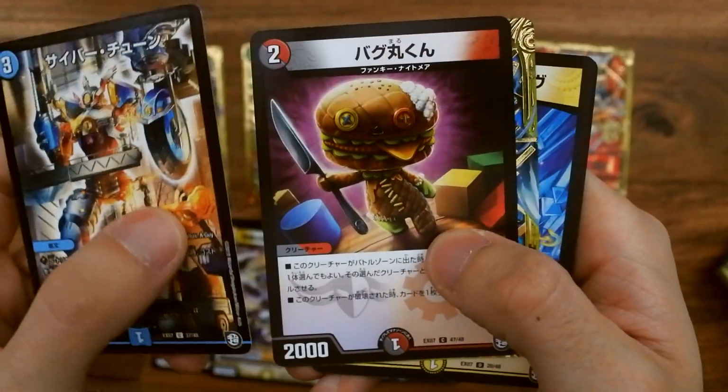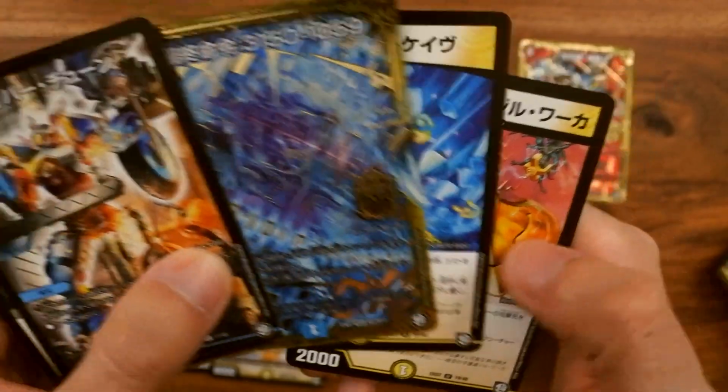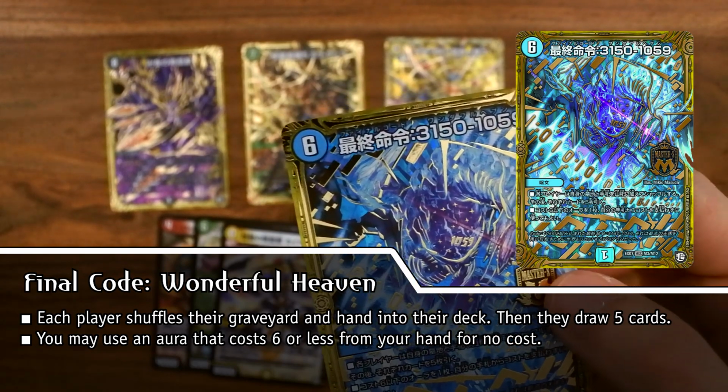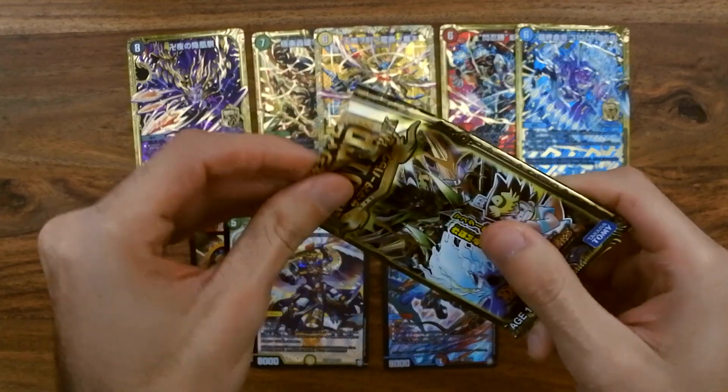This gentleman again. And another Master Special move. Yes. Okay. This one looks like it's based on Code Heaven, one of the cards that we pulled in the last video for the unboxing of DMRP 11. Let's keep going.